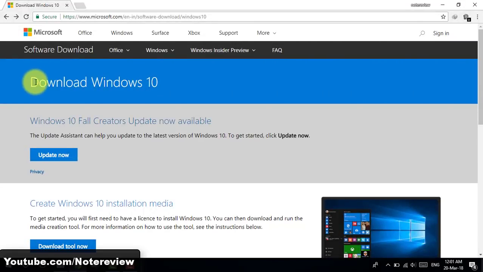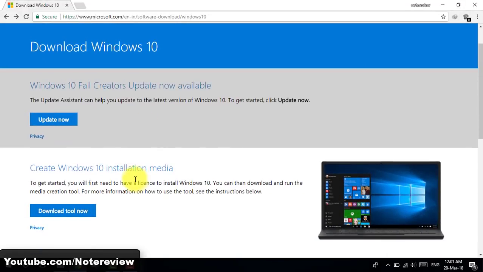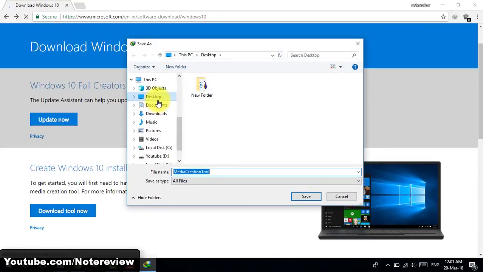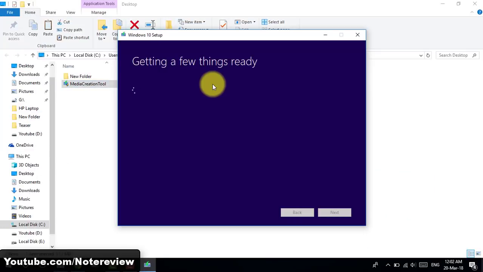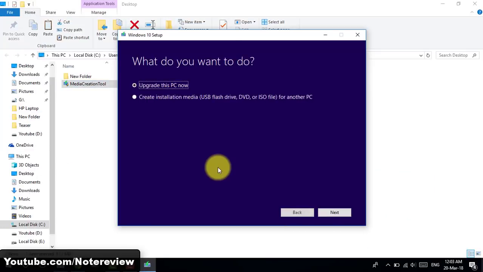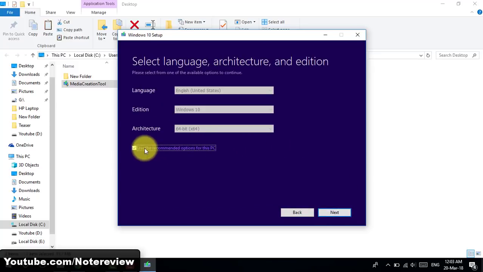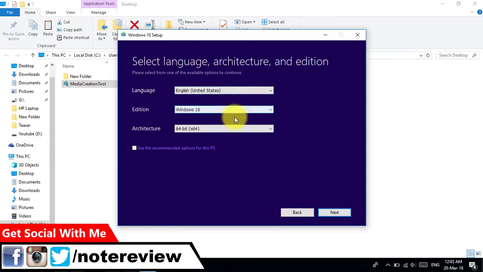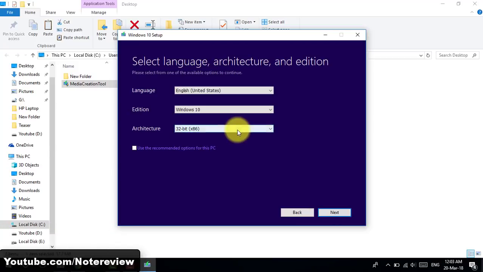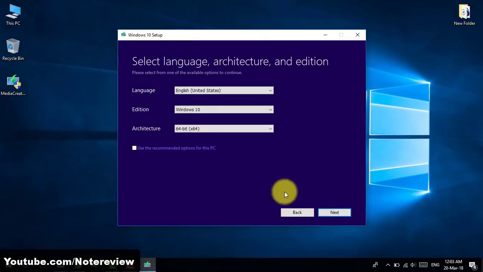Now let me guide you through all the required steps. First of all, you have to download the Windows 10 software, that is the ISO file. To do this, you can use the link provided in the description section and reach the official site of Microsoft and download the required 32-bit or 64-bit program, which is around 20 megabytes. Once you have downloaded the program, you have to create an installation media for another PC or laptop. So select the second option, click on next and select the preferred language. In my case, it is English. After that, you can select Windows 10 or Windows 10 Pro depending upon your requirement. Then select 32-bit or 64-bit depending upon the system requirement. In my case, it is 64-bit, and just click on next.